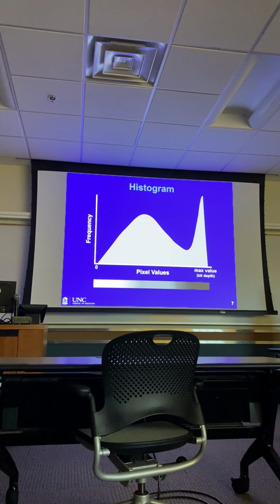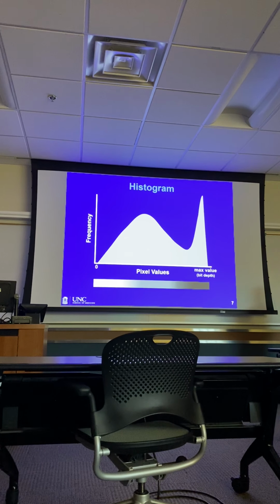Basically, if you were to connect all the dots, you end up with a curve that looks something like that. So it's nothing more than plotting how many pixels have these different values. That's all it is. It's just a graph. Does that make sense to you? If I give you a grid with rows and columns of numbers, you can make a histogram. You're simply counting how many zeros do I have, how many ones, how many twos, how many threes, and then you connect the dots, and this is what you end up with.